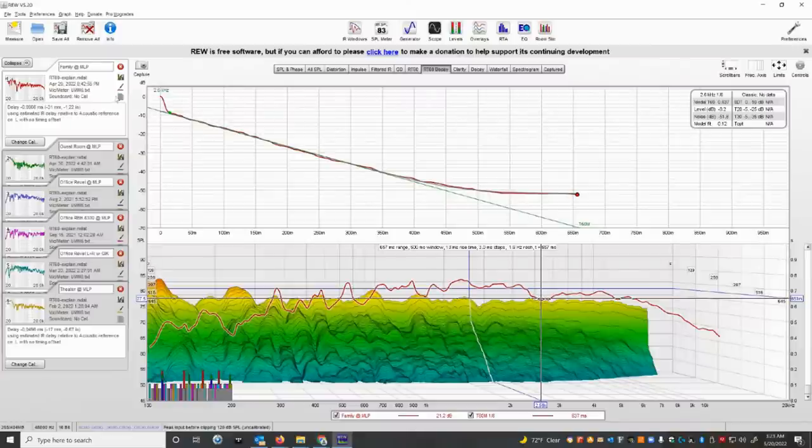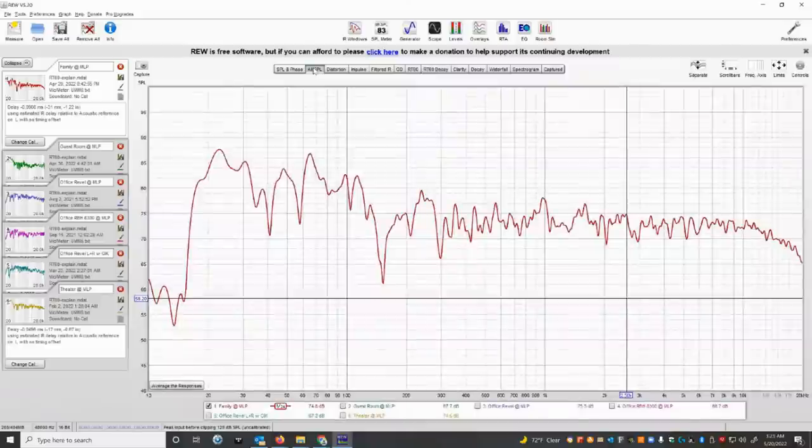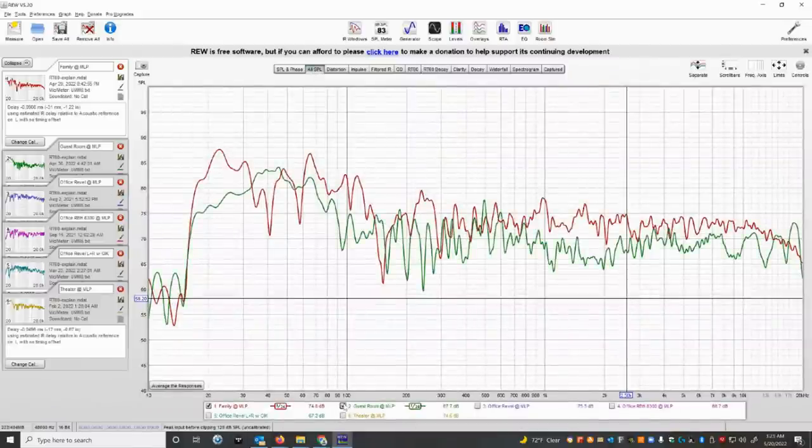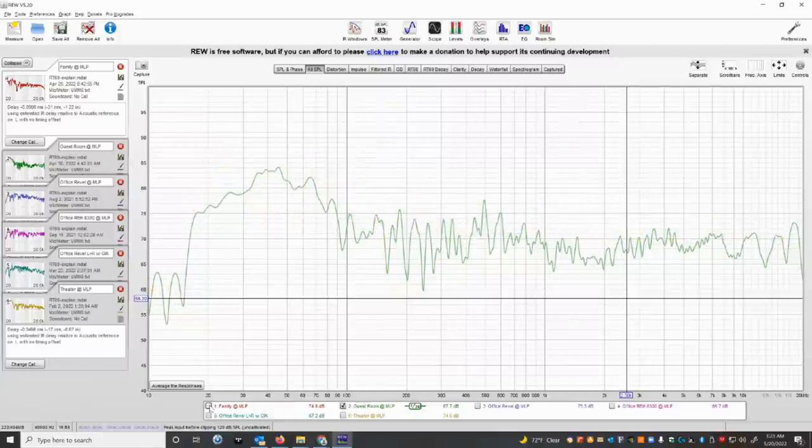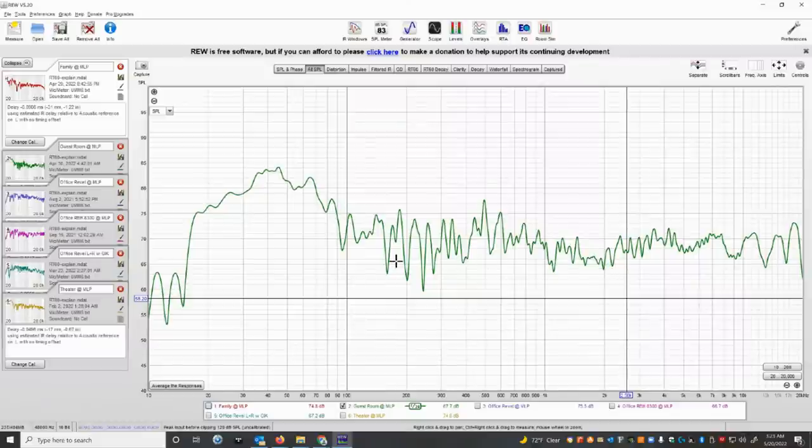So the next measurement I want to show you is the guest room. To recall, this was the Paradigm Premier 800F with the SVS Micro 3000 subwoofer. Small room, no treatments other than a giant day bed in there. And this is actually a pretty decent measurement as well. I got some really good bass extension. I could flatten this out a little bit more. I just used the manual EQ from Yamaha.